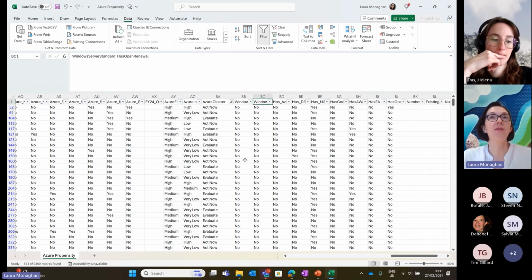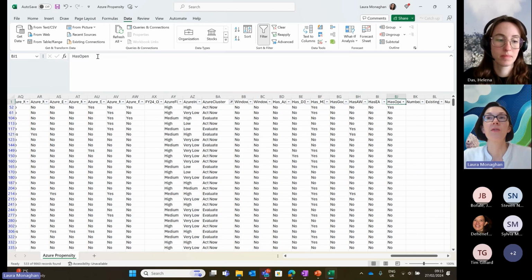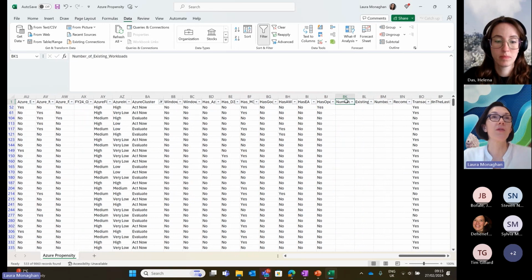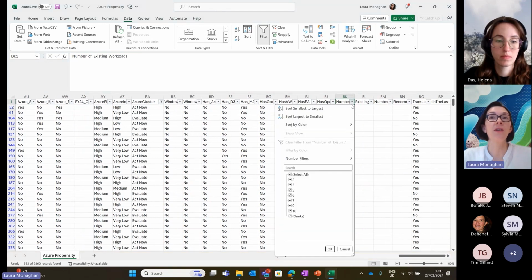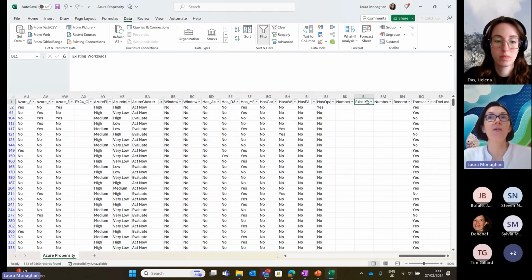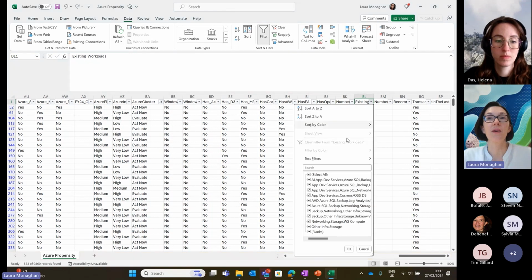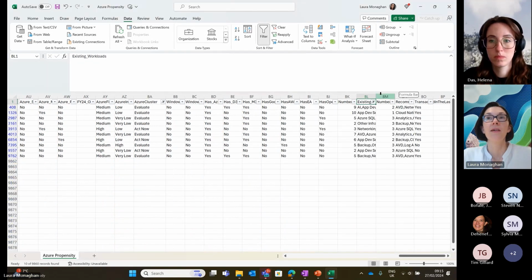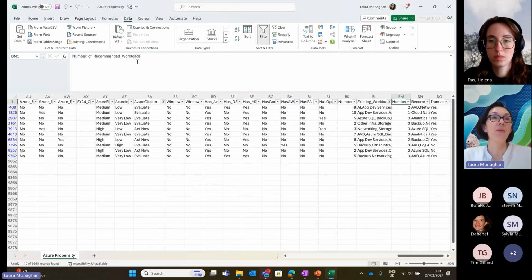And then at the end of the report, there are details around some of the licensing, so open renewals, and then whether they have certain products. So have they already got Azure? Have they got D365, M365, Google, AWS, enterprise agreements, open renewals? And then for some customers, we also have data around the number of workloads they currently have, what their existing workloads are, and the number of recommended workloads.